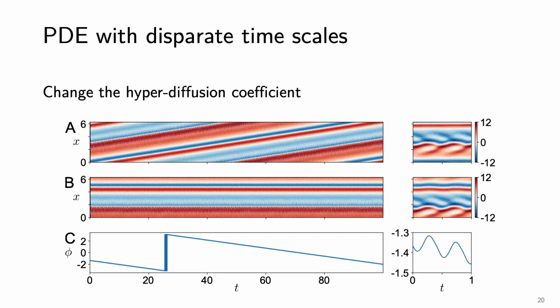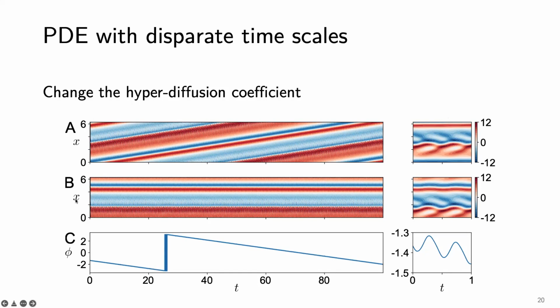A special thing about this system is that there is a translation invariance present. And so we'll actually take advantage of that symmetry in coming up with our model. The way that we're going to do that is to first decompose this data into shape variables and phase variables. That's represented by the next 2 rows. The data that we have is this top row here. If you separate it into shape and phase variables, then you get the middle row and the bottom row. The middle row is just the shape of the data.